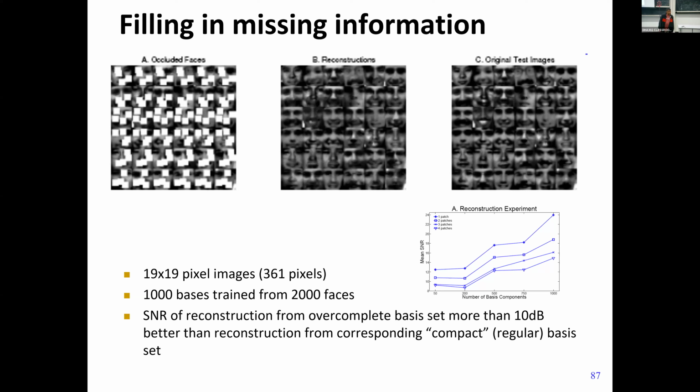But as you make the basis set overcomplete, with more bases than the number of dimensions of the space, and then you begin making the weights sparse, the signal to noise ratio of the reconstruction shoots up, and you can see how they're actually reconstructing the faces. You're essentially getting the faces back. There are some errors. For example, I believe this guy was made to smile. No, he's smiling. Instead, he got a gap tooth. Little things like that. But you get the idea, right? I'm able to fill in things in a perfectly plausible way because these are semantically meaningful units.